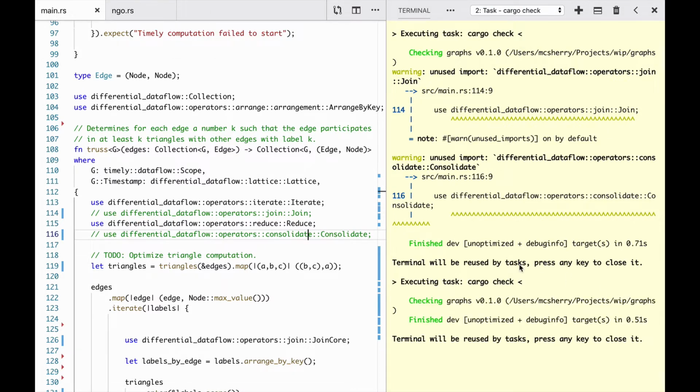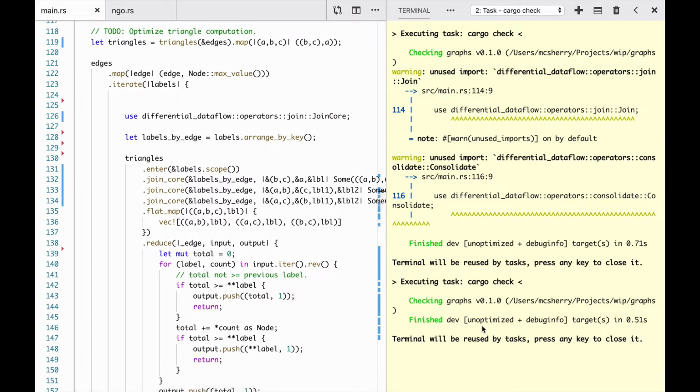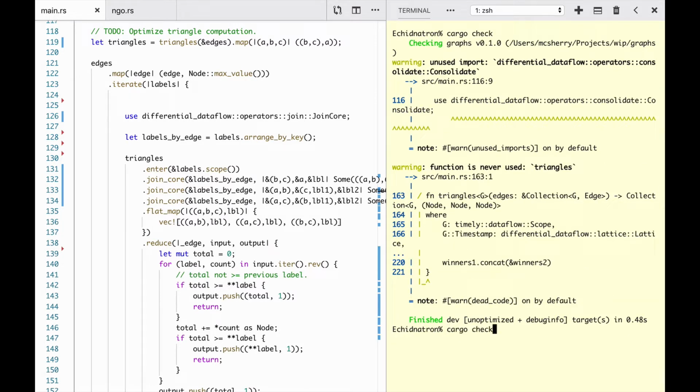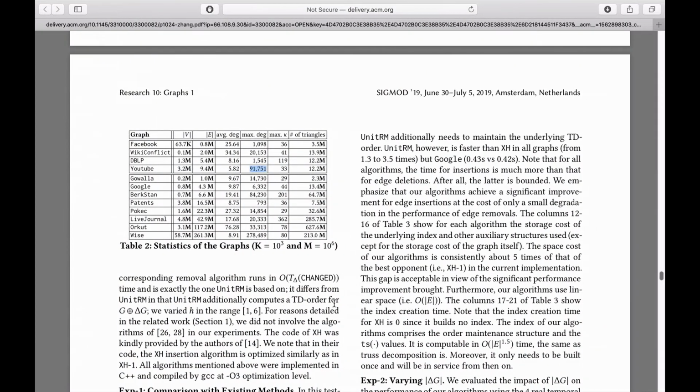All right, so this is ready to go. What we're going to do with this is run not just the Facebook one, but also this YouTube dataset, which I also happen to have on hand, and it is in some ways actually nicer. There are more vertices. Yeah, a fair bit more vertices, a few more edges, not so many more triangles, to be honest.